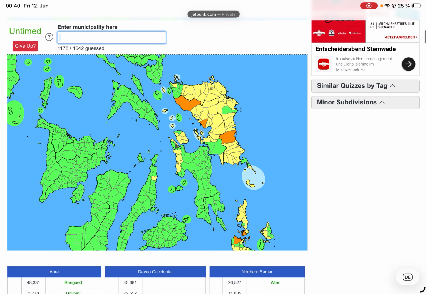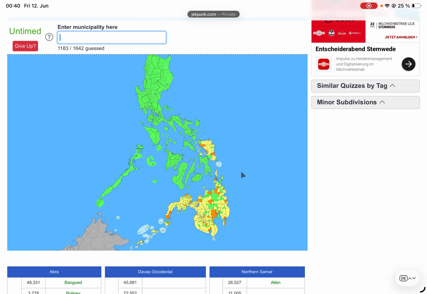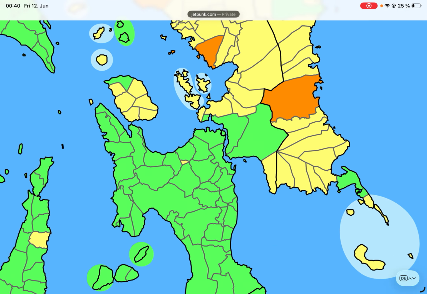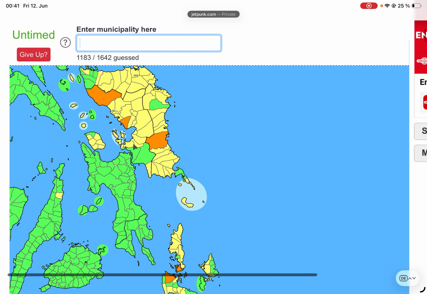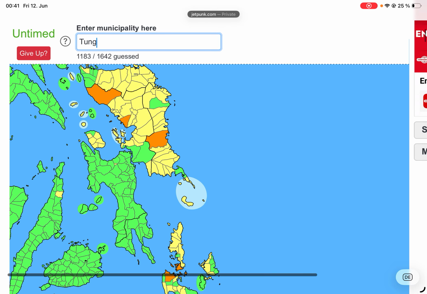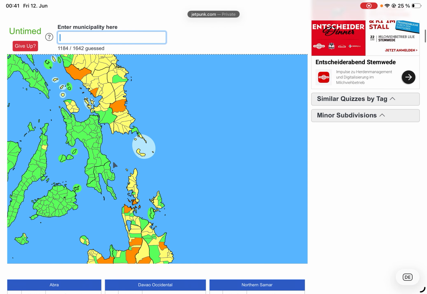Here at the very top we have the municipality of Kalubian. Then here we have Tabango, Viaba, Matagob, and Palompon. Yeah, I almost forgot. This is also so small, and it happened to me so many times that I just missed this small municipality, and that's why I didn't get the full score. So this time it's not gonna happen. It's called Tunga. This small one right here.